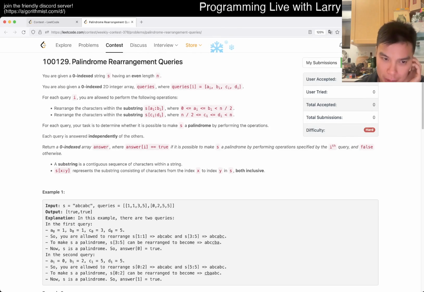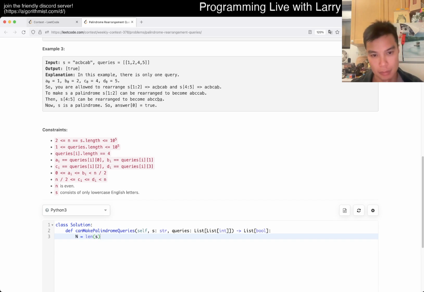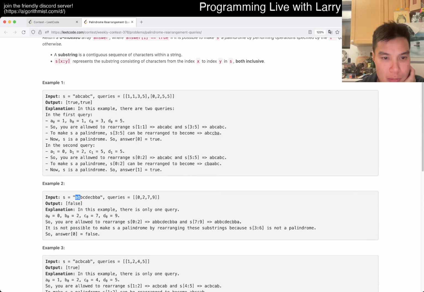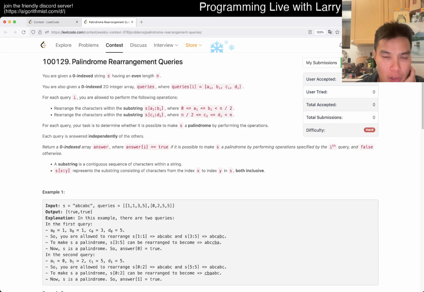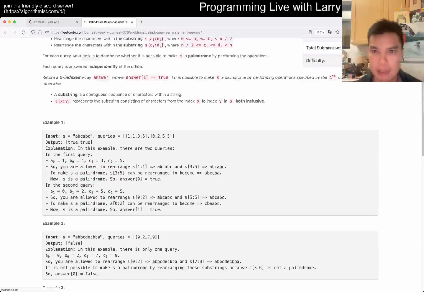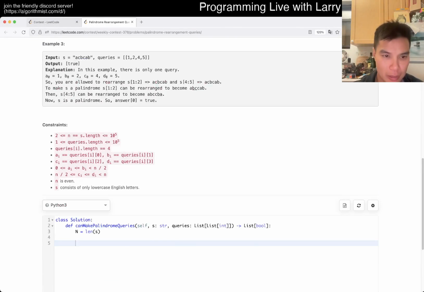What does a palindrome mean? Oh, this is only on the left half and right half. Okay, so that's actually pretty important. So then that means that, okay, that's actually not that bad then, maybe. No one's on it yet though. So many submissions, so I have to worry a little bit.